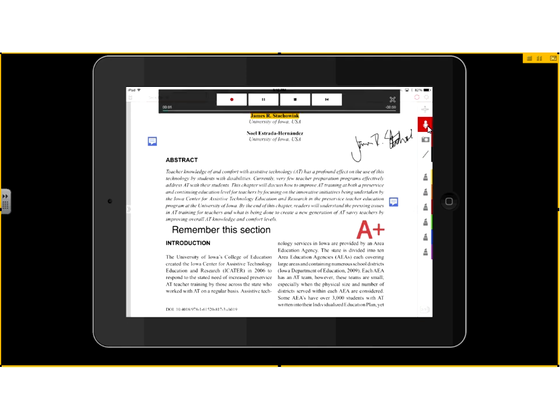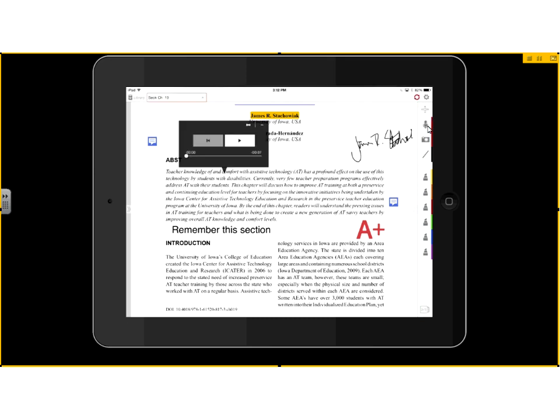This is a test of how the audio works on iAnnotate PDF. We hit stop, and now we've got this audio note in here. If I hit play, this is a test of how the audio works on iAnnotate PDF. So we can minimize that, and you should see that we've got a little recording option right there, so that shows our recorded notes.